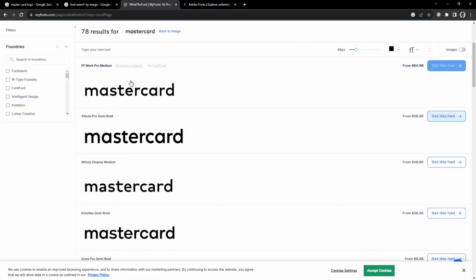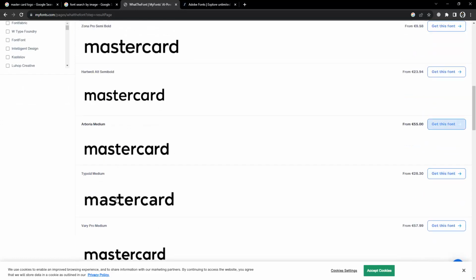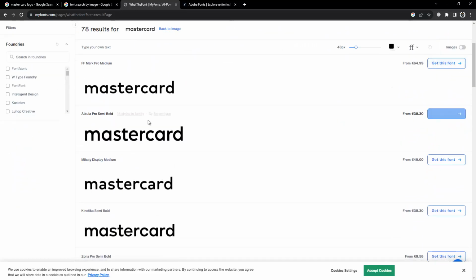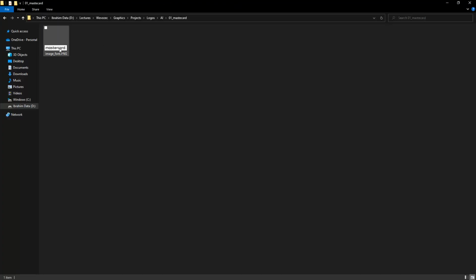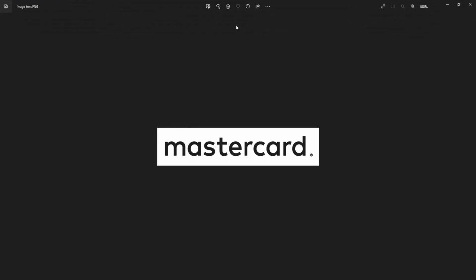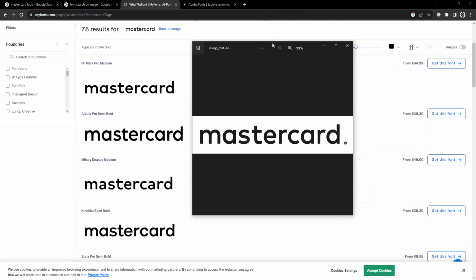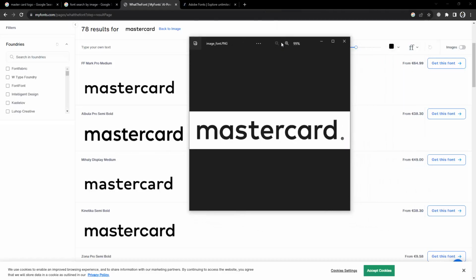So this is gonna do some search, and it's gonna give us the font. It's saying this is the font. These are the fonts they have found, the fonts they are using. What I'm gonna do, I will open up this image here, and I will make this in small size. So how can you match which font you have to use?